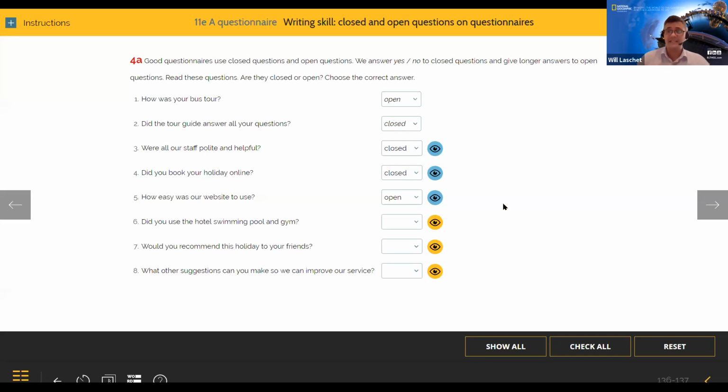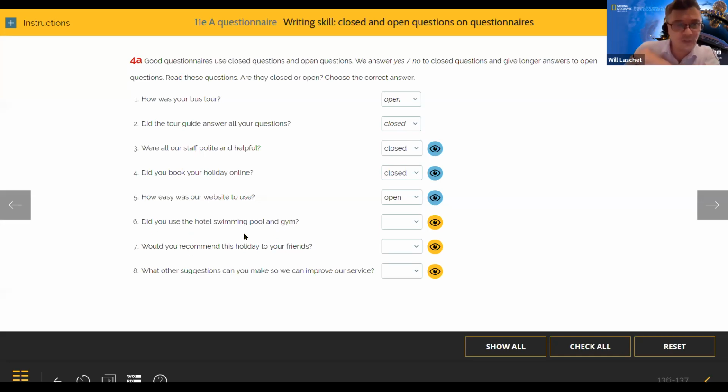There's another possibility there. What would we need to add for question 5, as well as the scale? One more thing. Maybe some people were thinking, well, I didn't... Exactly, Edwin, well done. I did not use it. So to make an effective questionnaire, we need to make sure that that is an option. I did not use the website, because if we don't have that there, we're going to get inaccurate data, because someone who didn't use the website is going to have to answer it and they're going to have to click on something. So yeah, NA or I did not use the website. We're going to get false results. We're going to get compromised data.